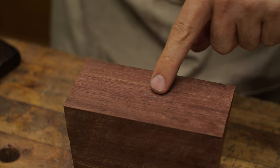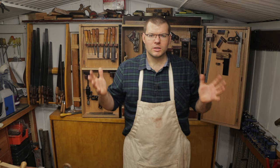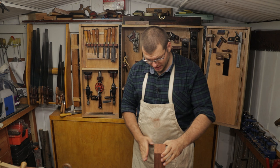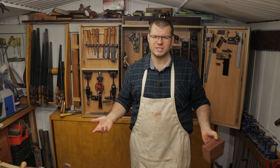Don't have an awl, you can just use a knife like that to give you a nice point. So when it comes to augering straight into something like this, there are a couple of things you can do. You could run it down flat into your vise like this and then use a ring on it, which I've seen. I don't personally do that. I don't have a ring, so I don't use that process.